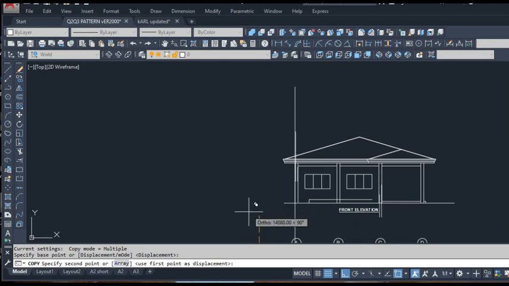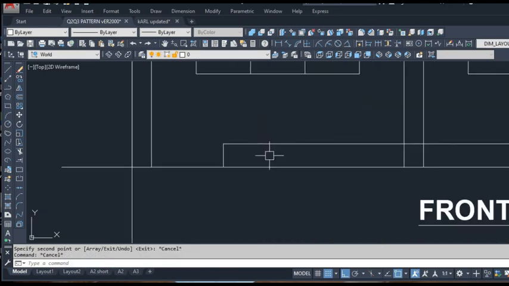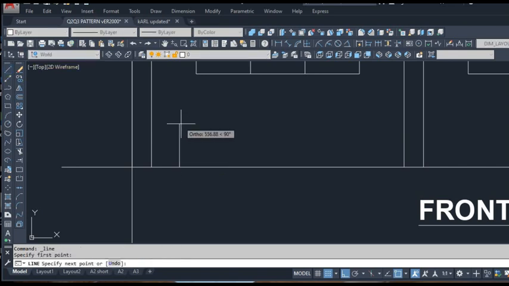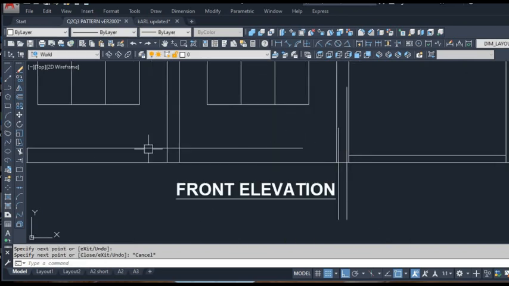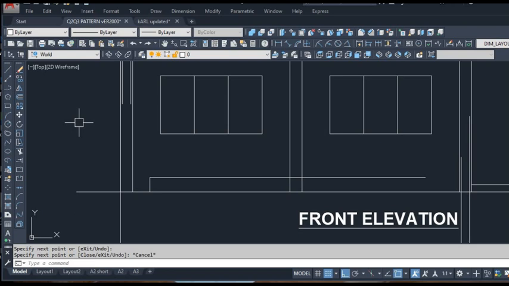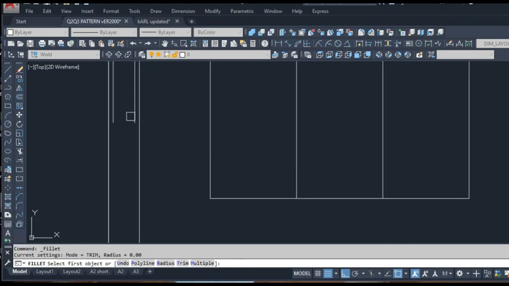Yan. And then, yung finished floor line. Okay? So, from NGL, 300 mm. Yan. Tapos, i-connect ko na itong wall, tsaka yung finished floor line. Yan.